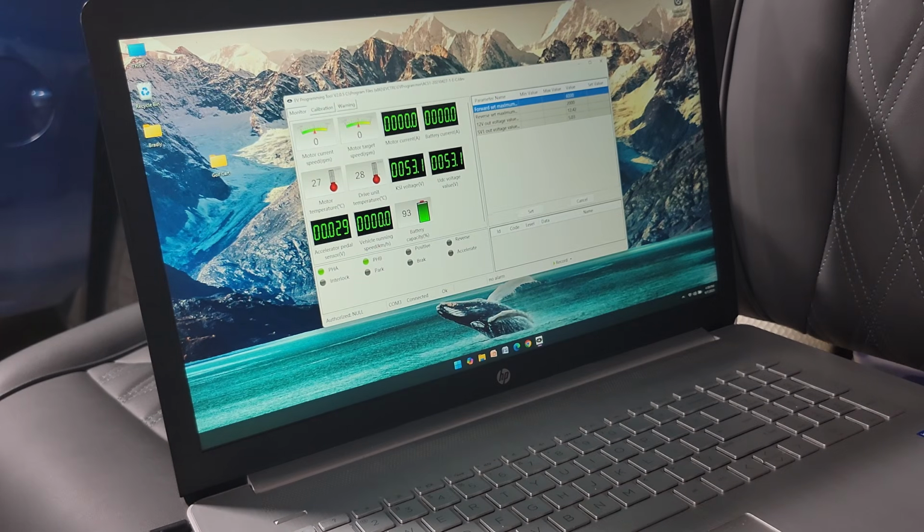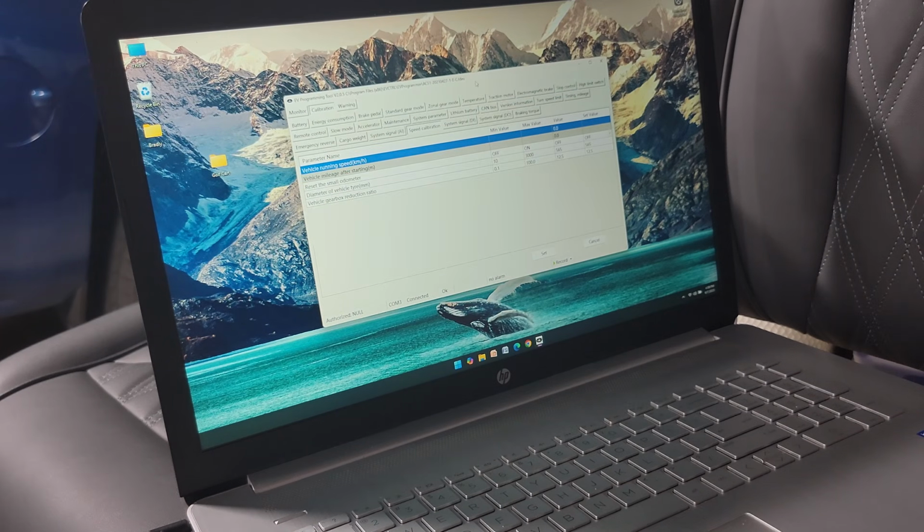Now I will say the first time I programmed the cart and was able to increase the speed, I noticed that the speedometer was showing 33 miles an hour, and I wanted to make sure that was correct, so I have an app on my phone for GPS speed, and I compared it and found out it was actually going 32 miles an hour. And the way you can change or set the speed is go to speed calibration, the diameter of the vehicle tire. I came up with a 565. It actually reads the correct speed according to the GPS, and so that's where it's at now.